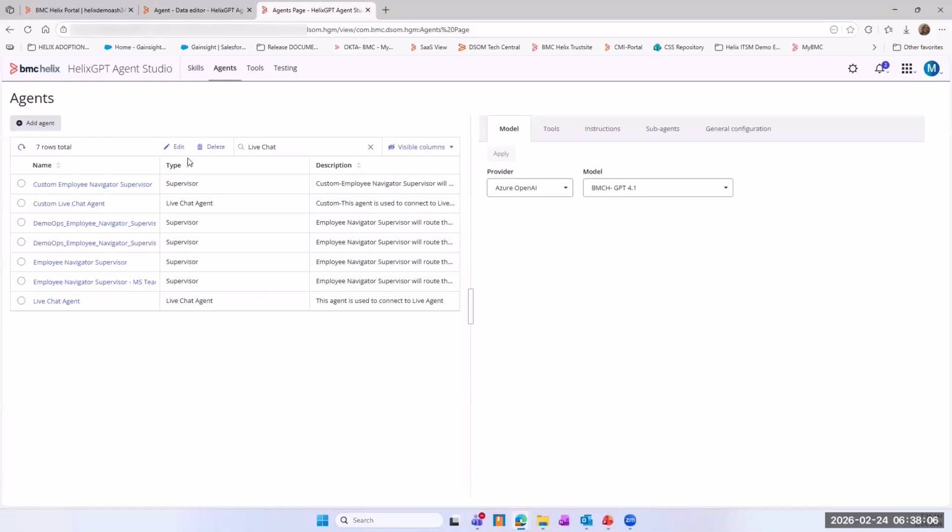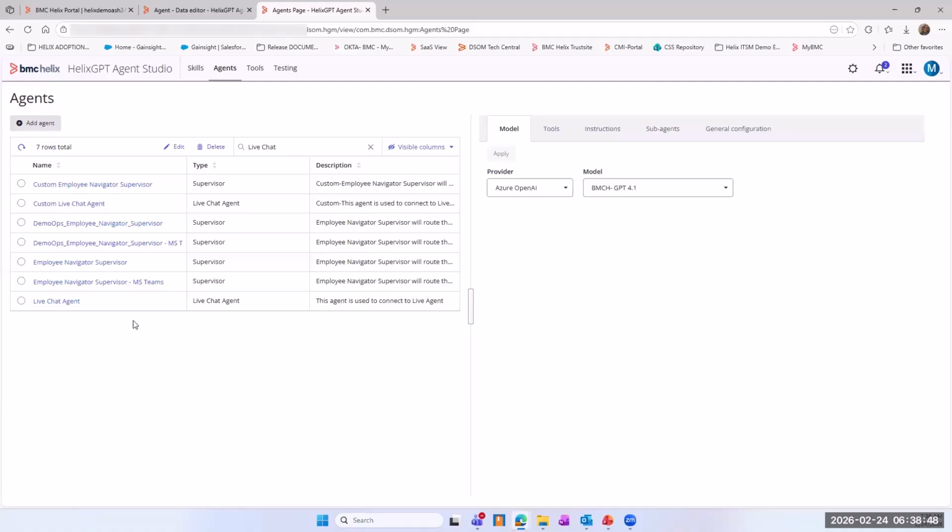Live chat agent. We are going to proceed in the same way, opening the live chat agent out of the box in one screen, opening a second screen, the add agent, and then we are going to copy and paste. If you see here in my list, there is not an entry for Microsoft Teams for live chat. The reason is because it is not allowed for now. So from Microsoft Teams, you cannot use live chat. Live chat is only valid from the digital workplace interface. That is the reason. But for the other configuration, if it's Microsoft Teams, you can do the same.